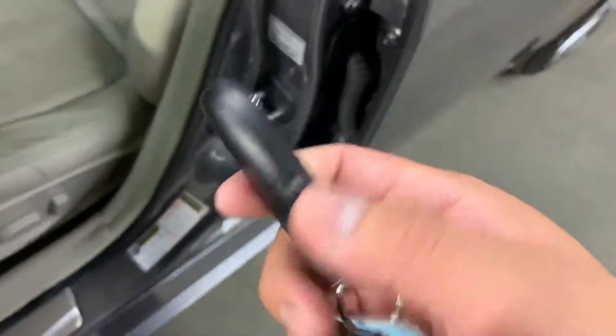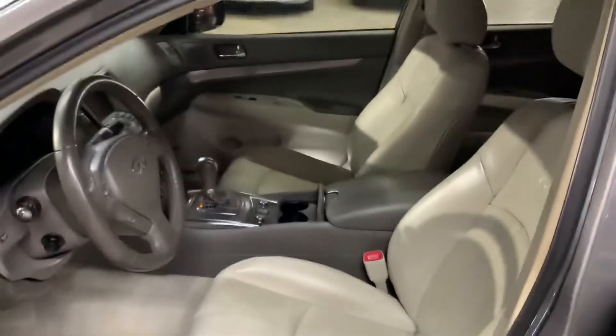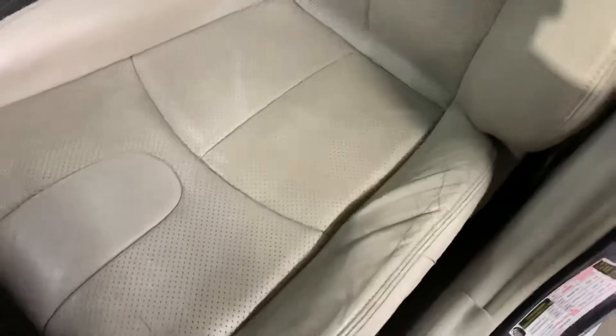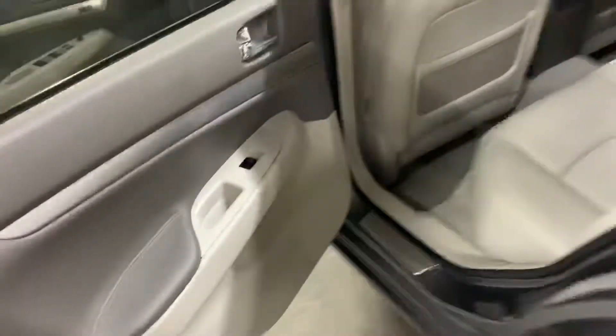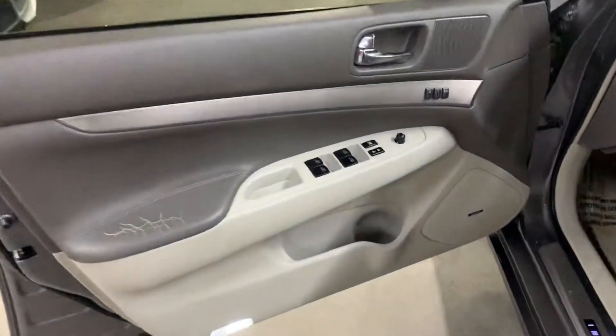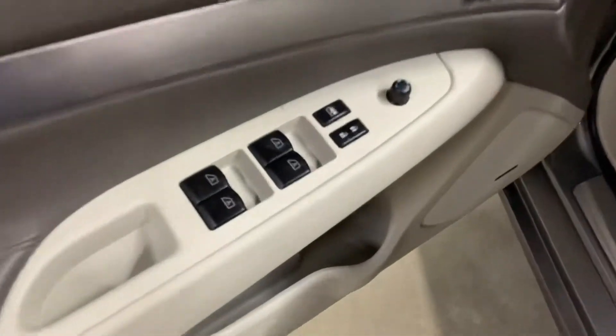There's a push start. As you see here, the seats are leather — nice beige-gray color. With the lighting it looks more gray, but they're pretty nice seats and still in pretty good condition for a 2012. You also have this compartment here for your passengers. There is going to be some minor wear and tear on the interior — just minor wear and tear.